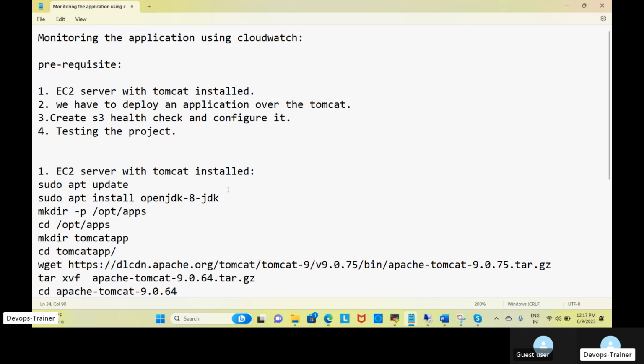Okay, so we have built the code using Maven package, and it has created a WAR application, that is the artifact. That WAR application we are placing on Tomcat. Placing in the sense deploying that WAR application to the webapps of Tomcat. After moving that, we have to verify whether the application we placed is accessible from the internet or not. So for that, we have just opened it in the browser, and in Tomcat, just behind it, we have given the context path, and that is absolutely working fine.